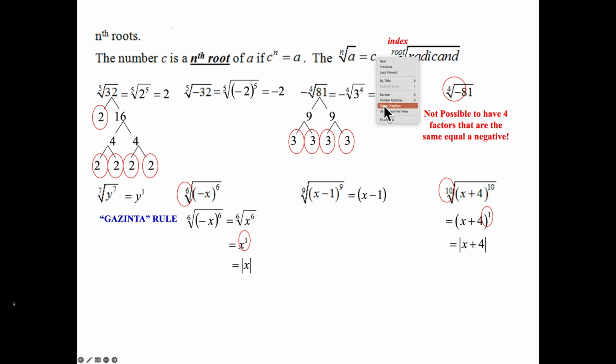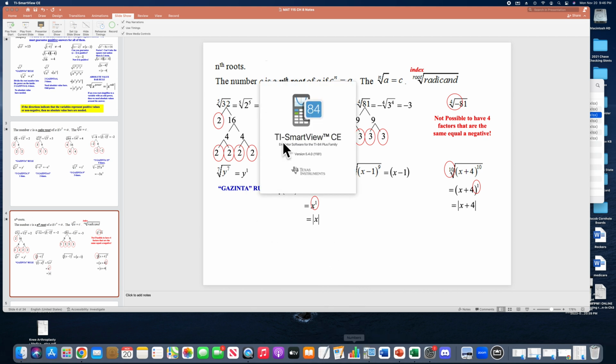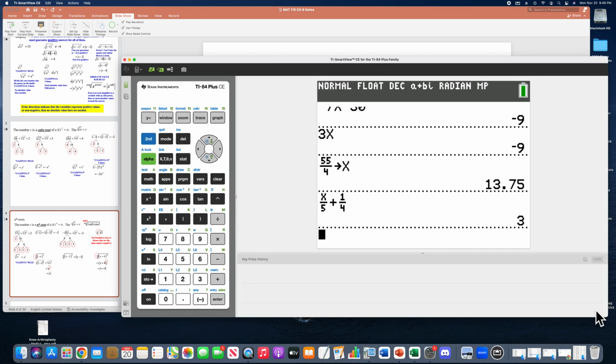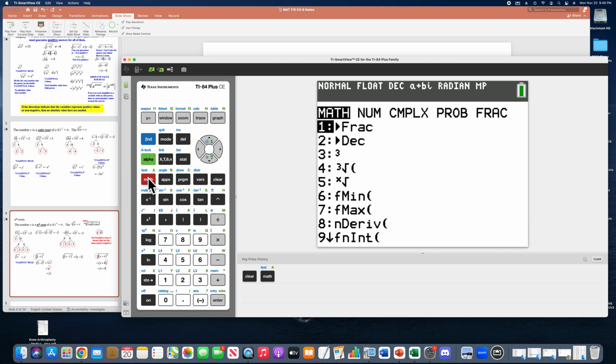All right, now I want to grab my calculator here real quickly to show you where to find these roots in your calculator. Oh, I hate how long this takes. Here we go. So we want to go to the face of your calculator, left-hand buttons. Let's make this a little bit bigger. We'll clear this out. Here's your square root right above your x squared. Your cube root is underneath your math button. It's choice number 4. Your nth root has this little x on it.